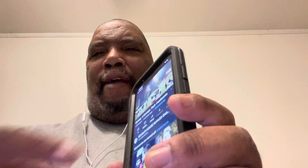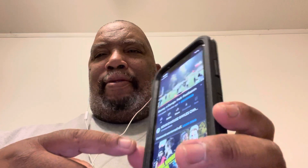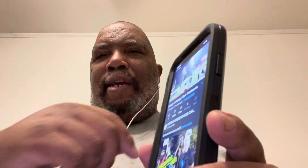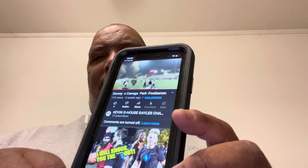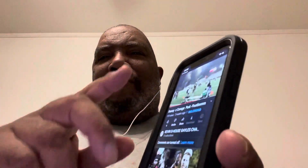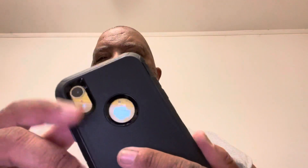At one time I did have a screen protector on here, but over time that eventually starts to mess up. So I've taken it off and haven't had a screen protector on here for about a year and a half. I have dropped this phone, but I haven't broken it or cracked the glass. This particular case has a clip so I can put it on my waist, so I'm pretty protective of my phones.